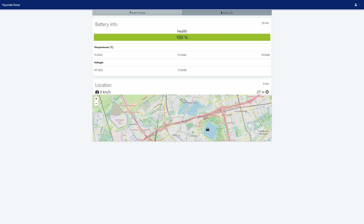If we look at the battery info, that's the info about the battery itself. The health of the battery is still 100%. You can see the temperature — the min and the max, which are most of the time the same — and the inlet temperature, which is the temperature of the fluid going into the battery. So if the battery is heating up, you can see the inlet temperature is actually hotter than the min or max. We can also see the voltages: the DC battery pack has 377 volts at the moment, and the auxiliary battery is operating at 13 amps. And because I'm using a mobile phone to send the data to the server, I can also send the GPS location of the phone, so you can see where the car is and how fast it's driving.